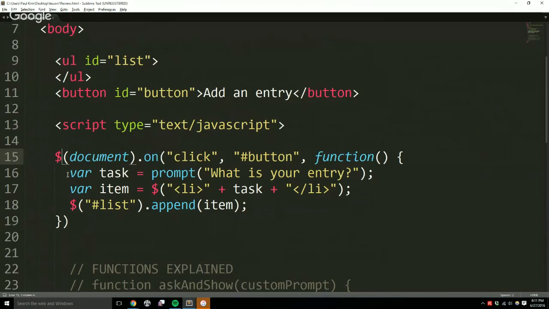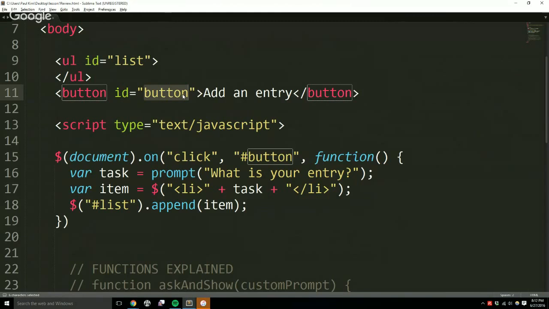Of being asked to go over line 15. Okay, so what this says is for the entire document, add an event handler. And this event handler says on any click on any HTML element that has ID button, right? You're going to run this function. Okay. So the question is, do you have to click the button? And the answer is yes. Because the only thing that has ID button happens to be this button.